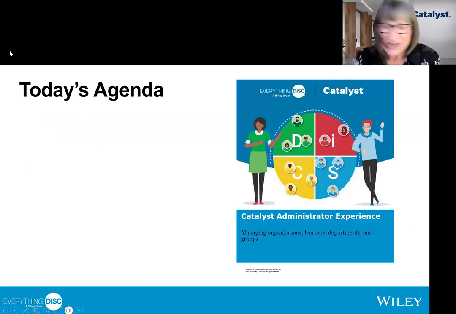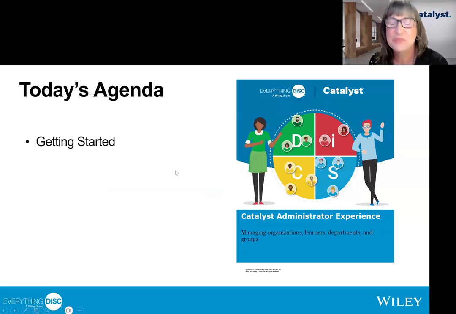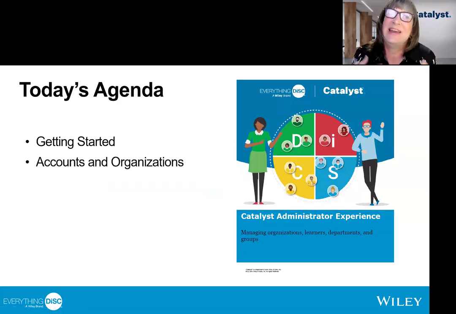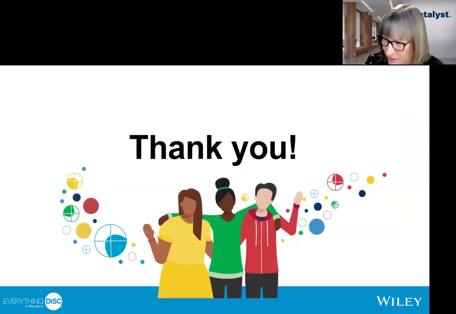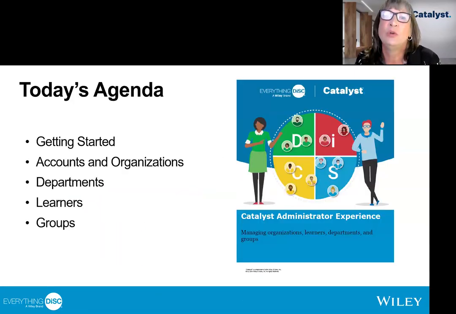Thank you. So for today's agenda, what we're going to be focusing on is what you need to do to actually connect the things that you need to connect to get started in Catalyst, to gain access to the Catalyst Administrator experience. And then we'll also look at accounts and organizations, departments, learners, and groups. Those are all the main sections of Catalyst, and we're going to hit them all in our training today.